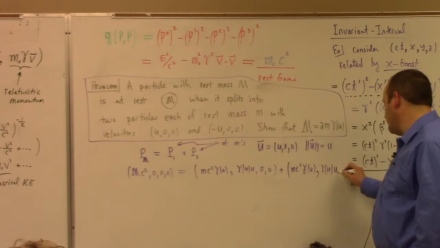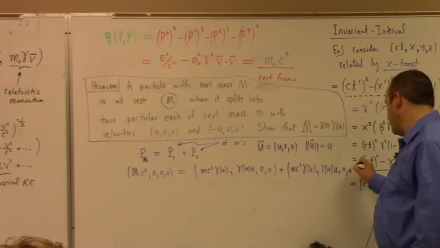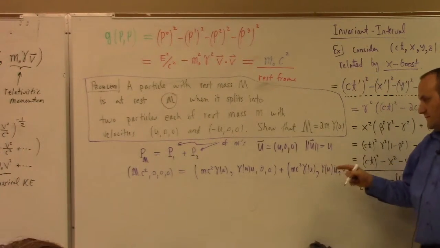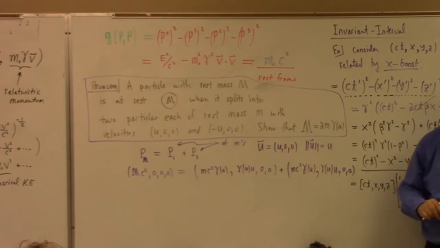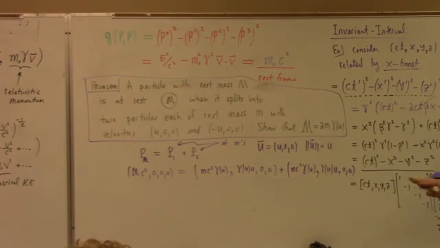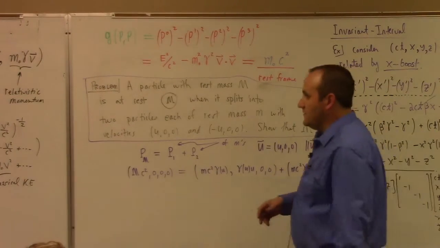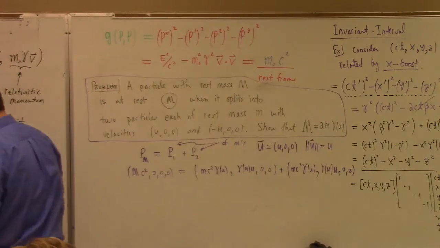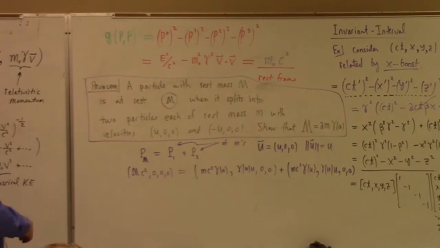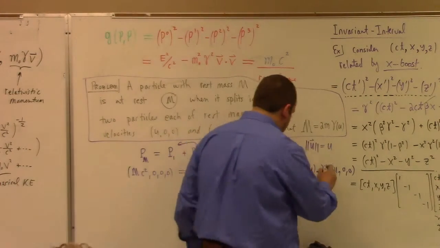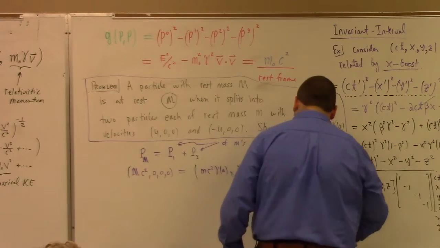Now this time, what am I missing? The second one is the one that's moving with the velocity to the left. I'm missing a minus, right? There should be a minus in the relativistic momentum. The relativistic momentum of the second little mass is moving in the opposite direction of the first one. So there's a minus here.